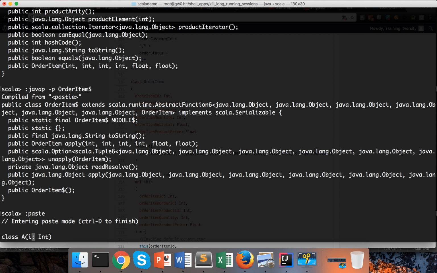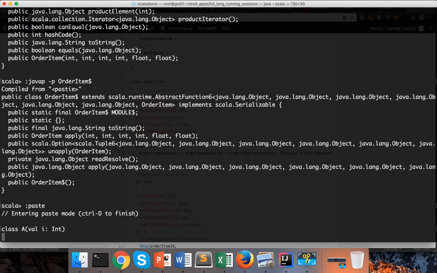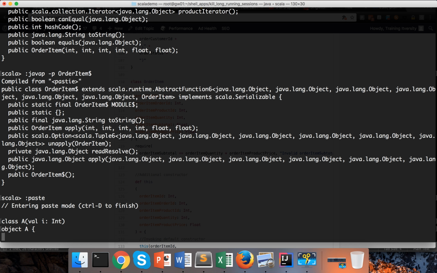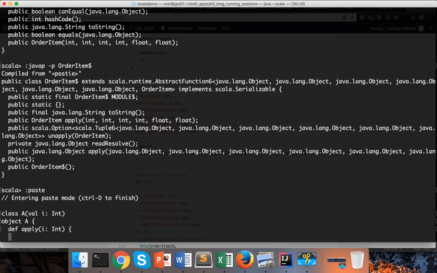Let me use it as val so that I can access the variable, and then I want to create an object with name A. Here I am defining an apply function, and here also I am passing one argument, which is i of type Int, and in this I am returning an object of type A with the argument which is passed, which is i in this case.